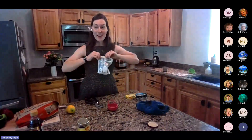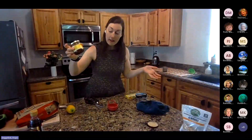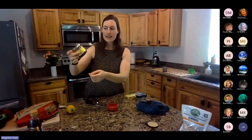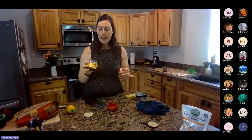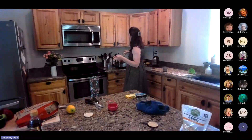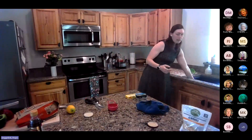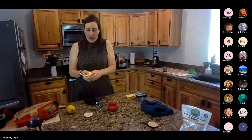The next thing we have is sun-dried tomatoes. I think I'm in my sun-dried tomatoes era because I want them in everything. It calls for a quarter cup, and it looks like I'm almost out because I've been putting them in everything, so I'm just going to put in what I have. And I'm actually going to use the oil that's in the sun-dried tomatoes jar because you're going to need some oil at some point, and this is a highly flavored oil, so I'm just going to put that all directly in. You'll notice I'm not measuring the oil, and I think that's because it really depends how much you need based on what ingredients you have and how strong your blender is, so we're going to be a little bit loosey-goosey with how much liquid we're putting into this.